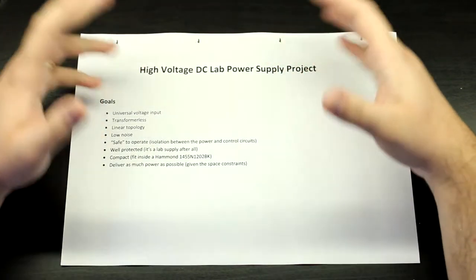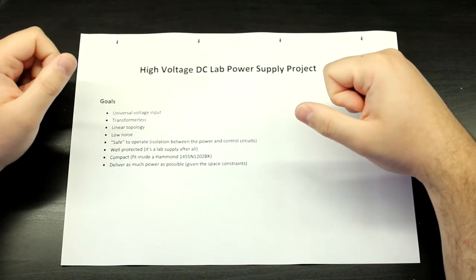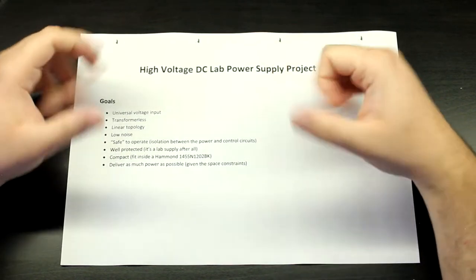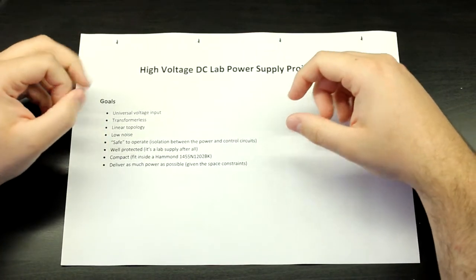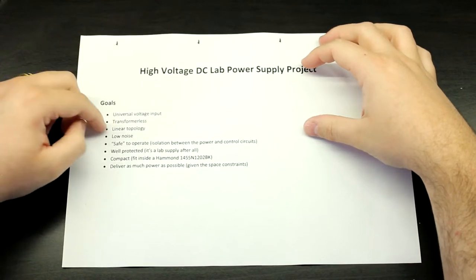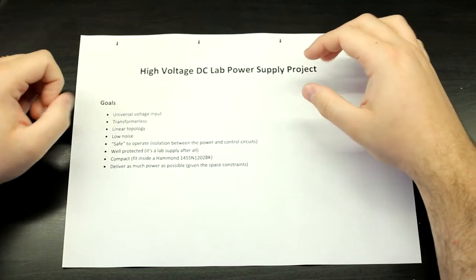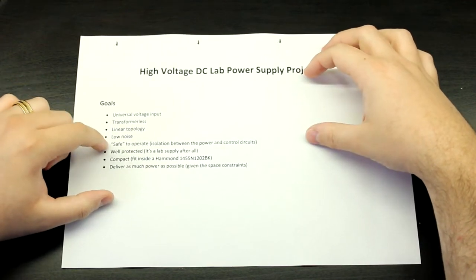not power amplifiers, like really high power stuff, but you can surely do something with a low wattage valve power amp with this supply as well. So keep that in mind. So it's going to waste a lot of heat, dissipate a lot of heat since it's linear. It should be safe to operate, okay?